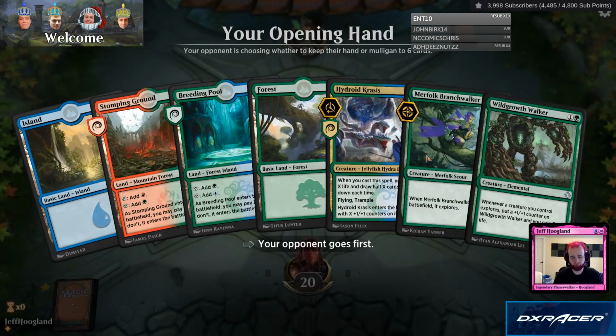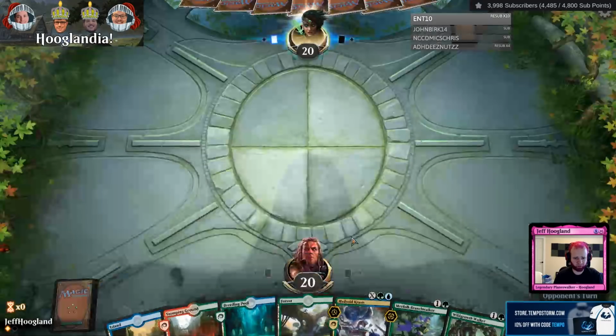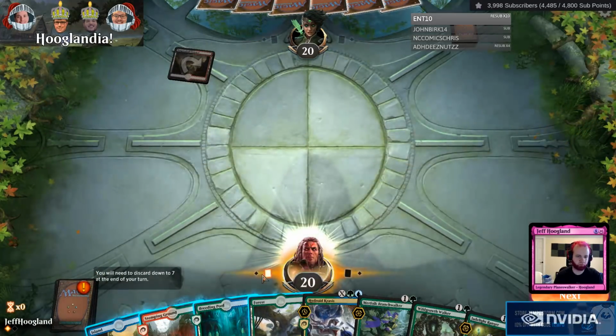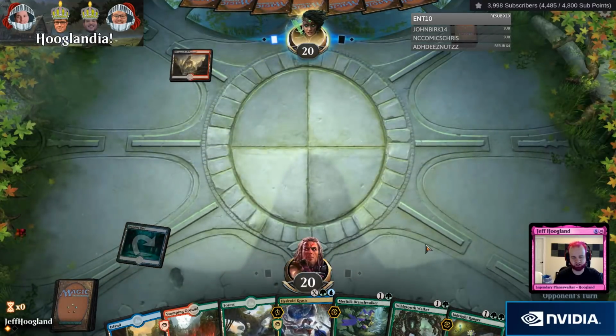Yep, perfectly fine. This will probably be a hand where I play out the Wildgrowth Walker and just let it die to something on 2, not a big deal. Then play Branchwalker as a follow up on 3. This deck's got a lot of 2 drops in it, so especially since we have the splash, our turn 3 play is very often just a tap land, second 2 drop.